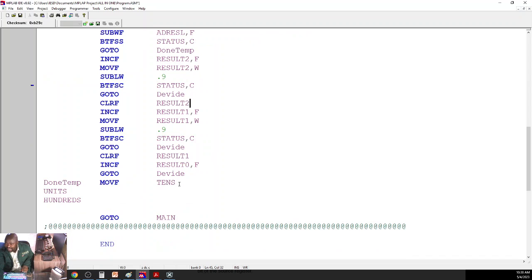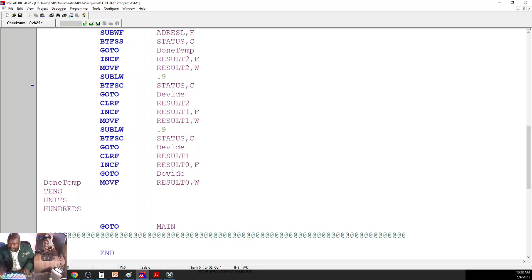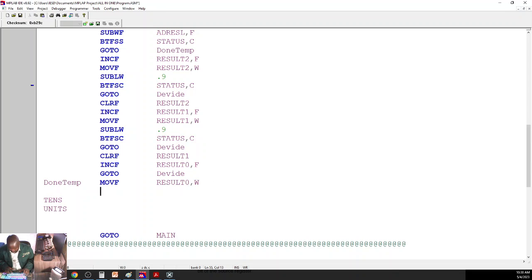After acquiring the results, I then have to move result 0 into hundreds. Move file result 0 into W. Then move W to file hundreds.